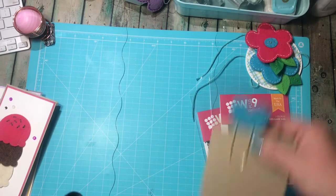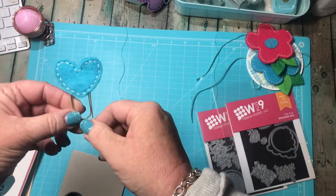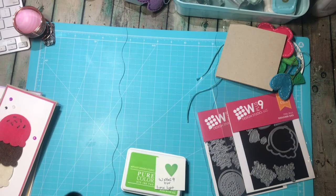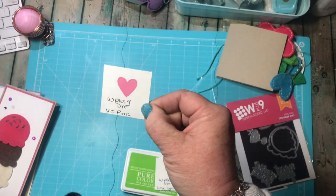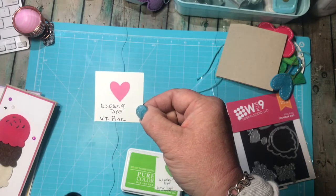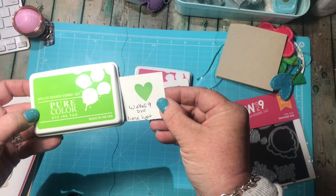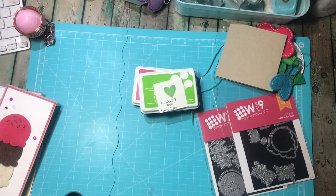I made another one too, and then I made some planner clips — this is with the pup set. I just thought this would make really cute planner clips, so I made a few in different colors. I also stamped out the inks so you could see them — this is one stamping without using the MISTI for multiple passes. I stamp out on Nina Solar white 100 or 110 pound paper. This is the Vi Pink — super bright — and this is the Limelight, which I really like. That's my little haul and what I created! Hope you guys have a wonderful weekend, I'll talk to you all soon, bye!